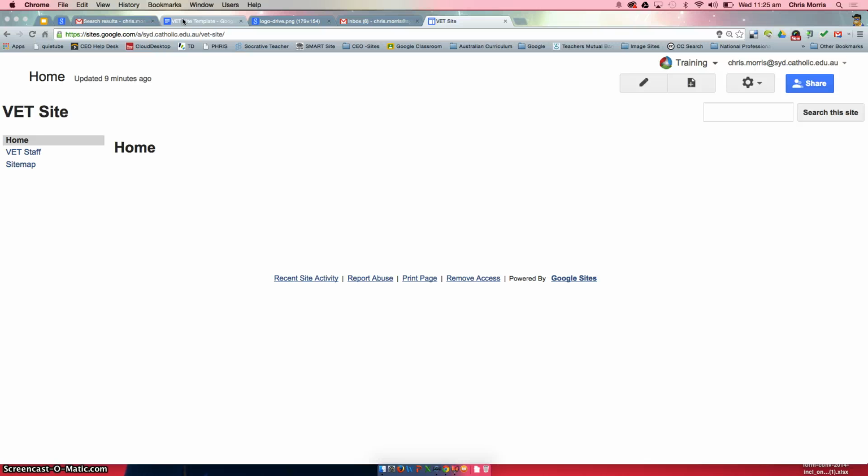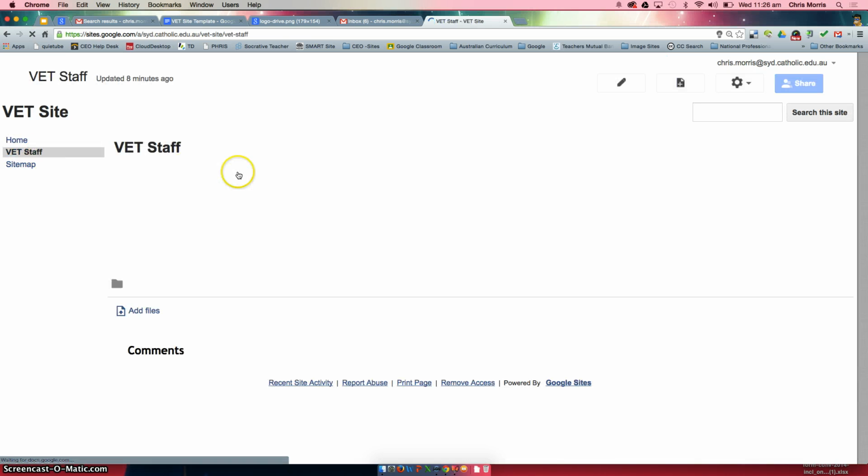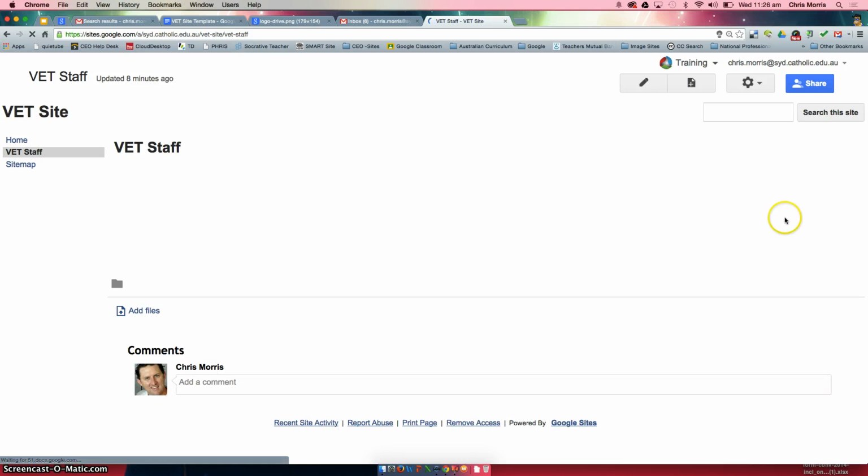You want an engaging space for kids to come back to. So as you can see, this is a very engaging space at the moment. So yeah, we'll come back and we'll work on this. So what we've decided in our plan over here, we've got a VET staff page, which we are going to lock down just to staff, and I'll talk about page level permissions very, very shortly.